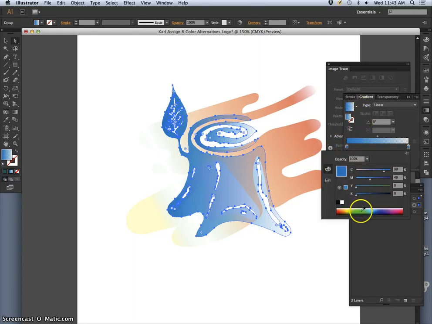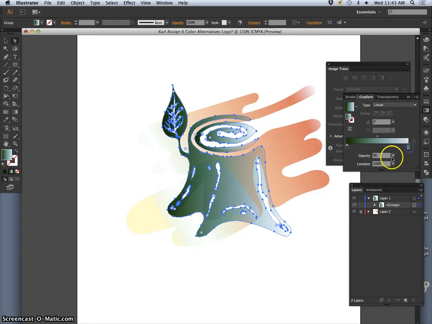And I can have this be like a green with a lot of black in it. And I can play with the opacity, not let it ever fade out completely. Have it go from green to blue. That looks kind of nice.